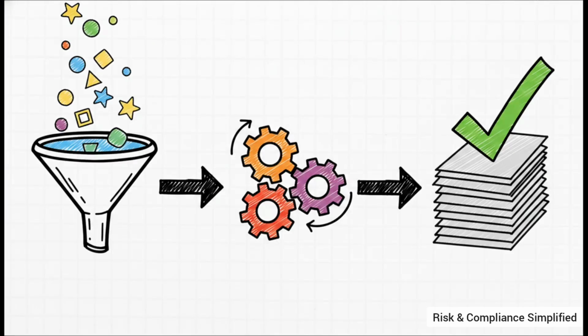Let's look at the actual life cycle of an application control, which happens in 3 phases. Input controls ensure the data you're entering is authorized and accurate, whether you're doing it in massive batches or just typing it in online. Then, processing controls manage the actual math and logic. A fantastic example is concurrency. That's a control preventing 2 users from booking the exact same airplane seat in a database at the exact same time. And finally, output controls ensure the end results have full integrity and get distributed to the right people.